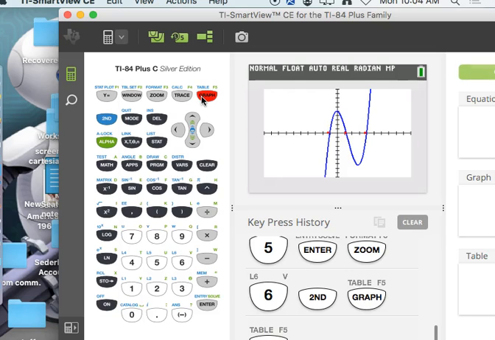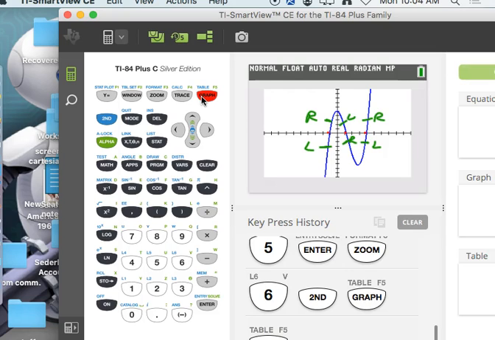Now, usually this is not real tough to do, but you have to keep your mind on the fact that Blinky only knows left and right. Blinky doesn't say up and down. So if I want this red dot, I'm going to have to tell Blinky this is to the left and this is to the right. But for the next one, that's backwards. Now, this is the left side of this intersection and this is the right side. And then it goes backwards one more time for this one. You're going to know you did it wrong when Blinky says error or no sign change. You'll realize you did it upside down when that happens.